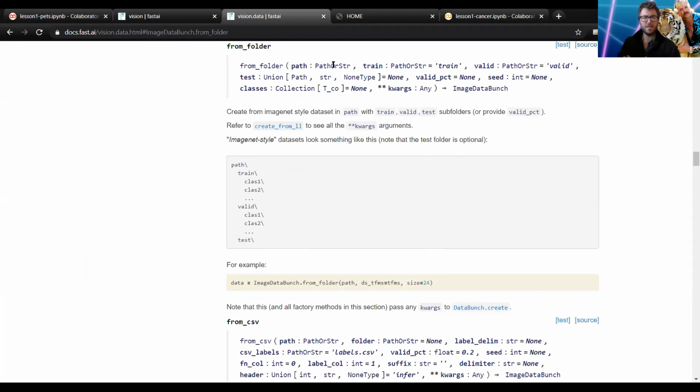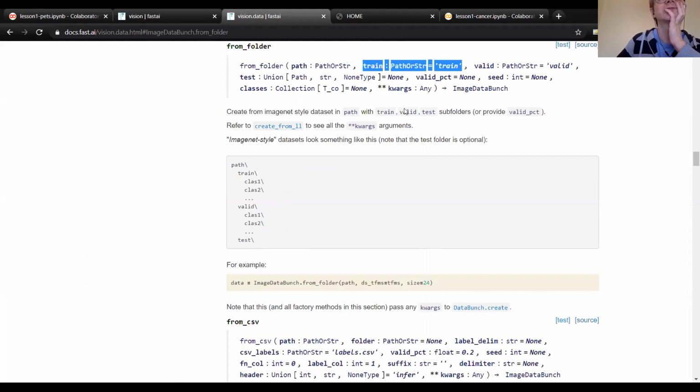Oh, do you think maybe it needs to be in a certain structure? Yeah, this one is saying that it needs to be in train, then valid, then test. Apparently, you can say train equals, and say that this is train. Oh yeah, there you go. Let me give you an example. This bit here.